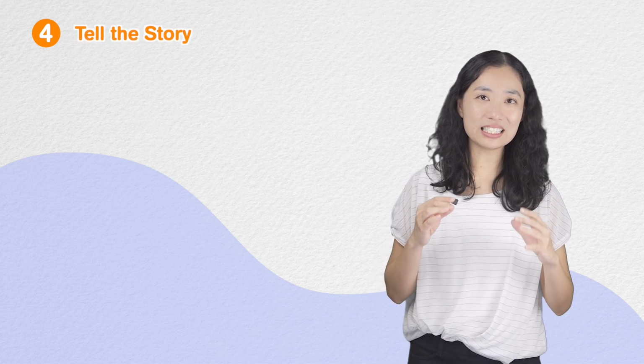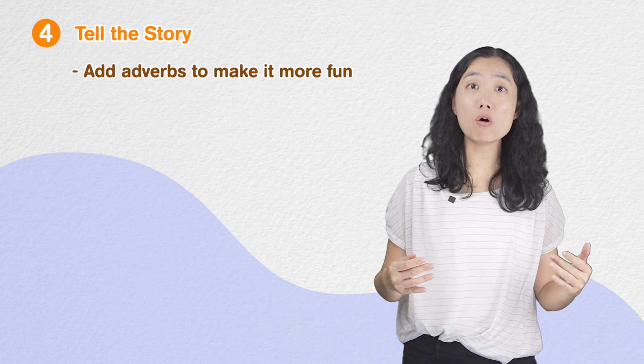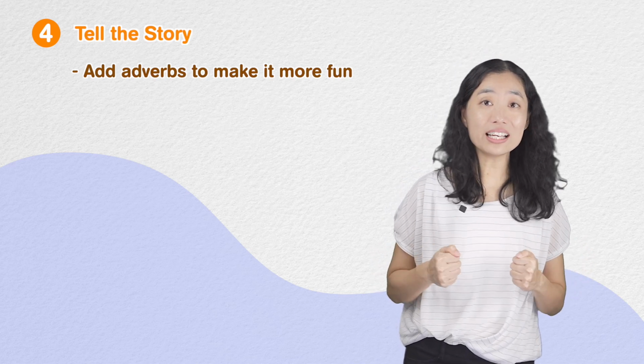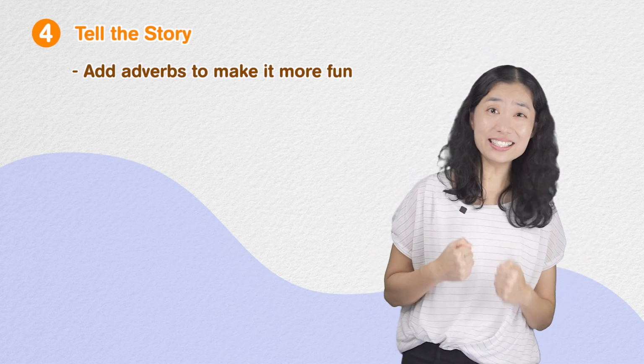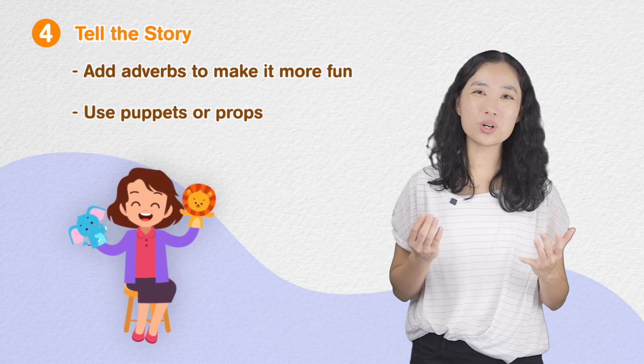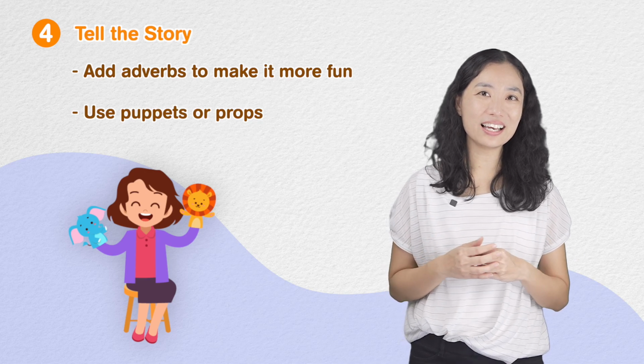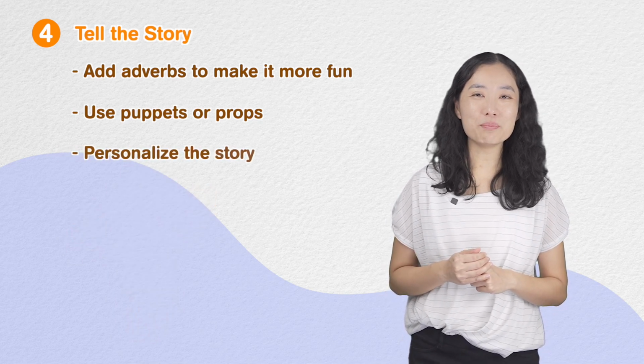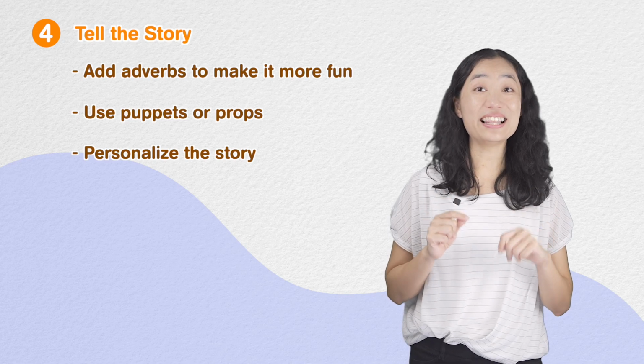The fourth step is telling the story. In this step, keep the story basic and simple using the new vocabulary words and the information your students provide to you. Make the story lighthearted, funny, and entertaining as you go, like they were walking slowly, or quickly, or running as fast as you can. If you teach younger students, you can try to use puppets or, with older students, props to make the story more interesting. You can also personalize the story by using names of students in the classroom.